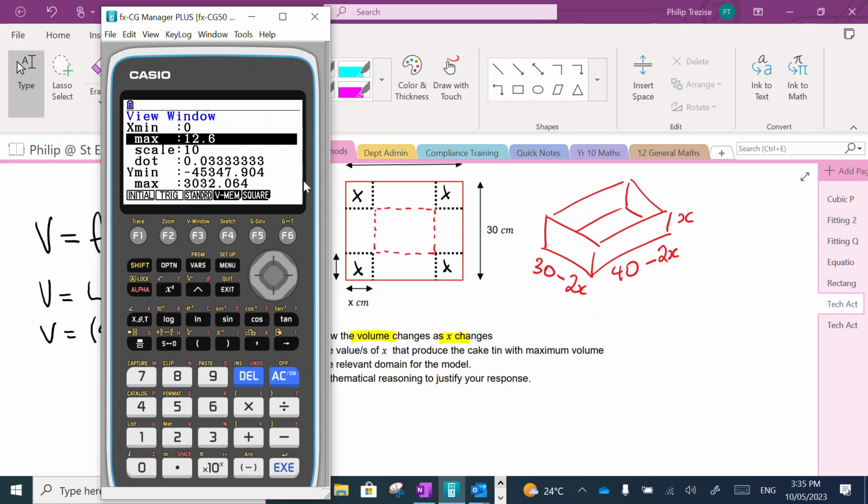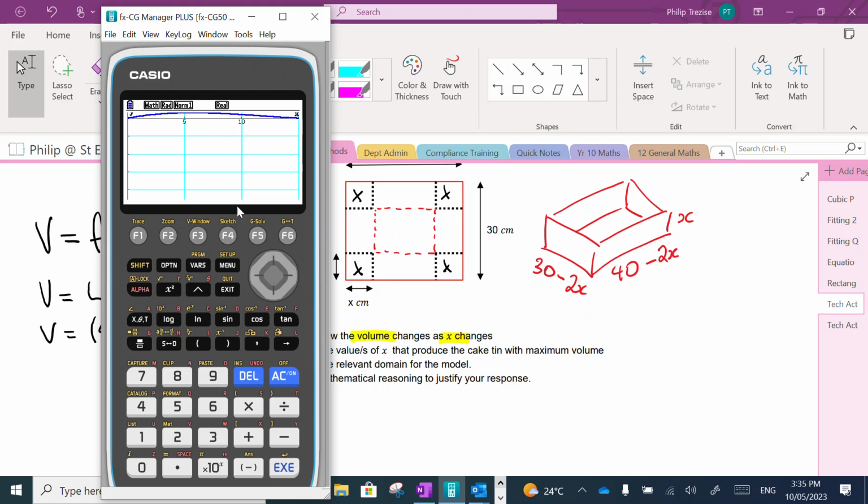And while we're thinking about x, the x could get bigger and bigger and bigger until the side of this cutout bumps into the side of this cutout, and that would happen when x equaled 15. So I think 15 would be a sensible upper limit for x, and I might make that go up in steps of 5. We'll exit from there and we'll draw that, and now I'll do the zoom auto once again. Now that's looking pretty good.